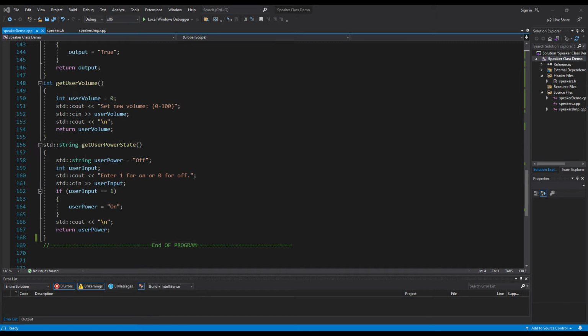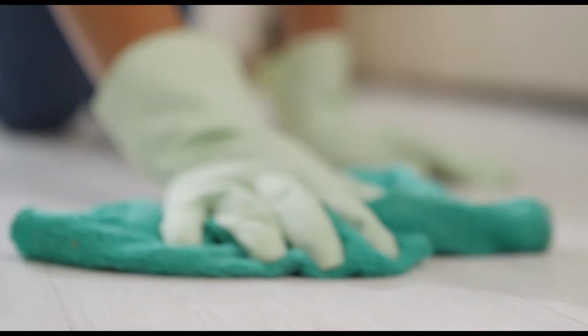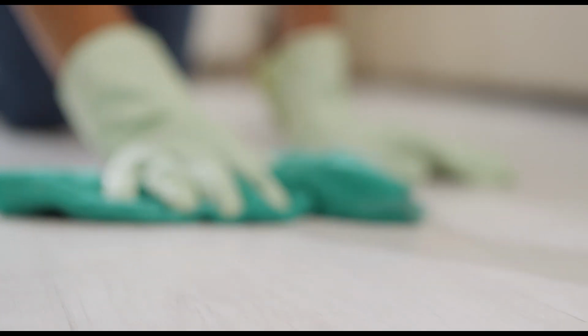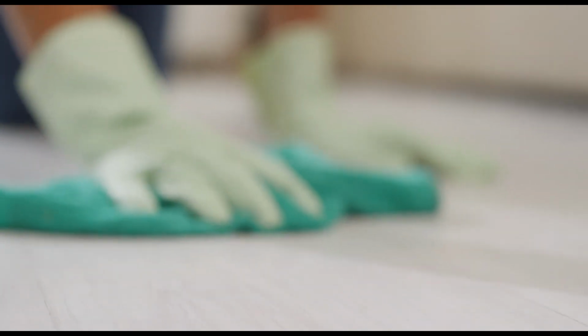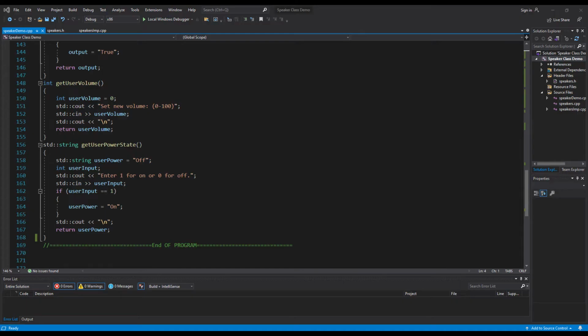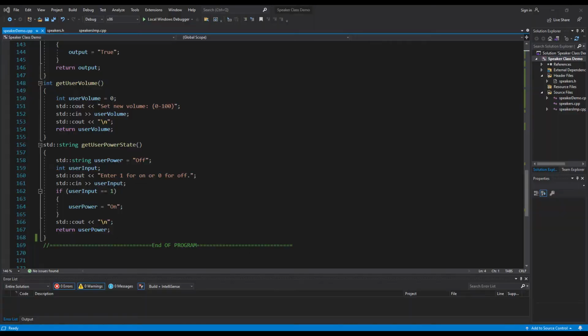One thing I do want to point out, I'm not being safe with these two functions because I'm not scrubbing my input. I'm not checking to make sure that the user is only entering an integer from 0 to 100. And I'm not checking down here to make sure that the user is only entering 1 or 0. A user could enter some other data and could cause issues with the program. Something you want to be very careful of when you're writing your own programs is scrubbing data. But just to keep the program fairly simple, I'm not doing that here because it's just a demo. I'm the only one using it, and I'm not going to put in garbage data for testing purposes. Keep that in mind.